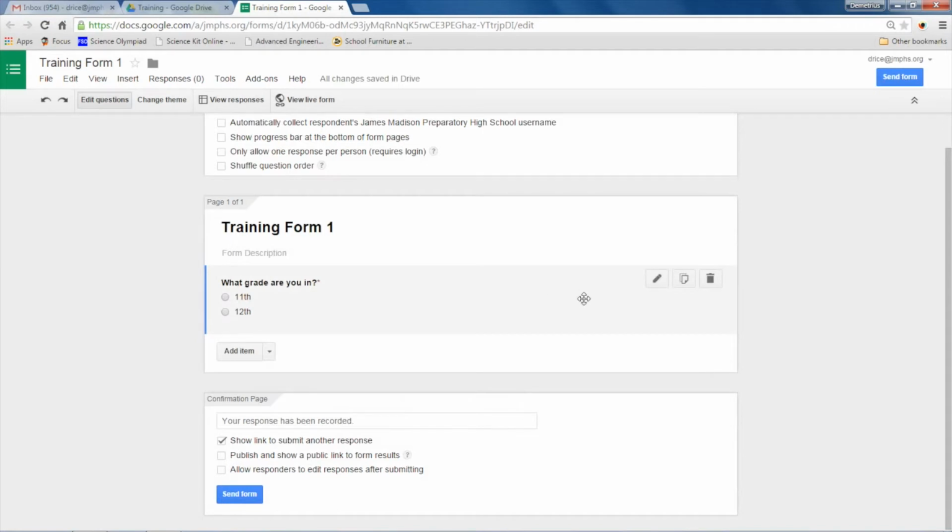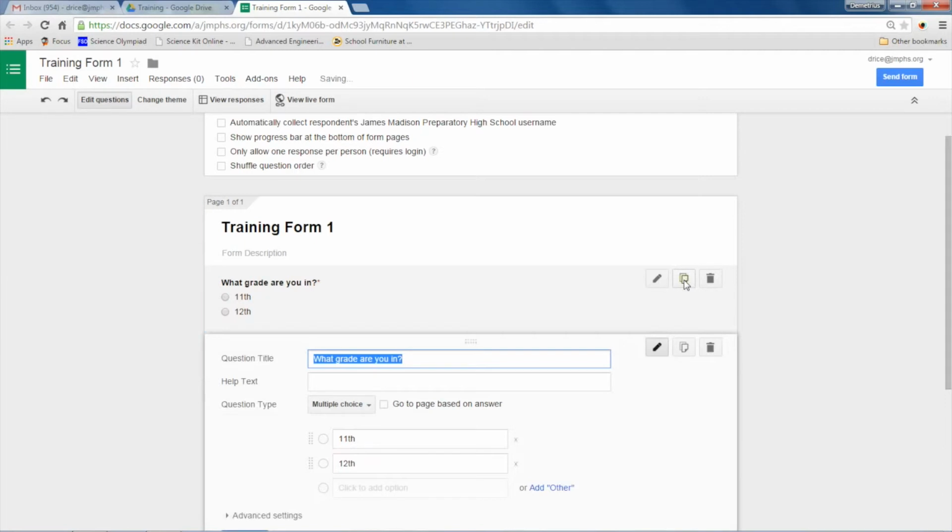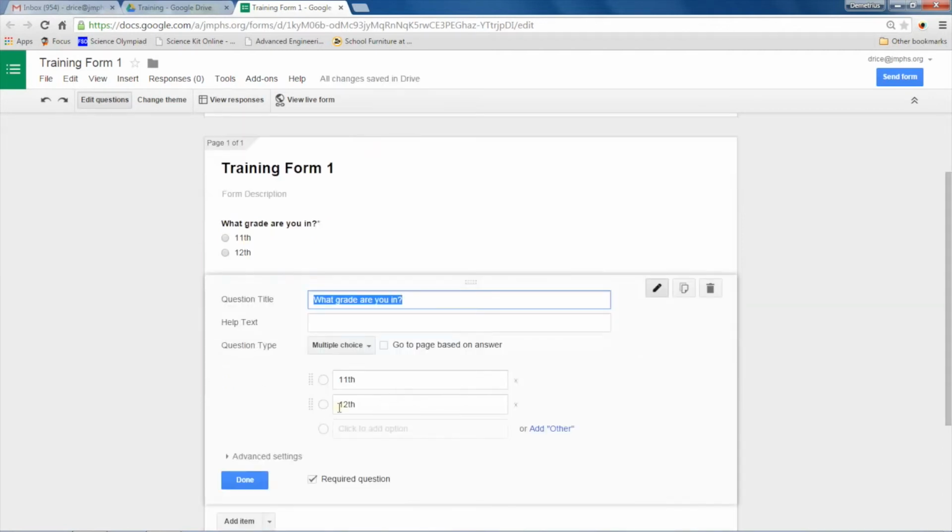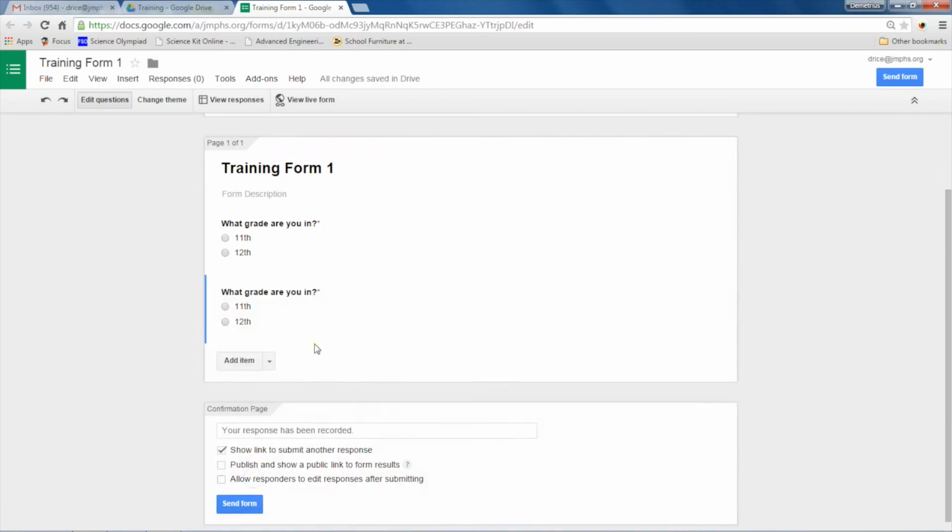Also, as you're creating questions, especially multiple choice tests, a lot of the format or the prefix tends to be very similar. So instead of starting completely from scratch, you can duplicate a question by clicking this icon here. You notice that it duplicated the question and the choices as well. So I can go back and change these to different choices or modify the question if I want to. Let's click done.